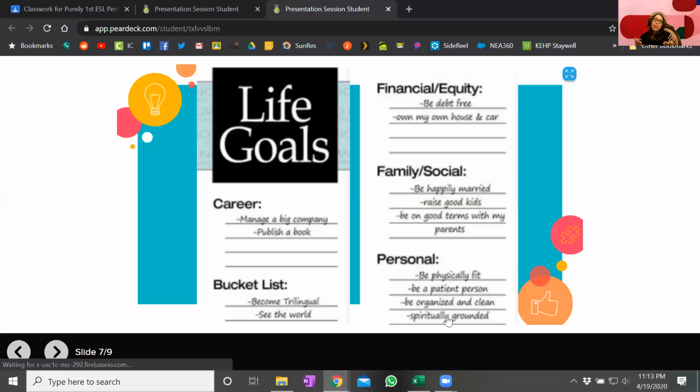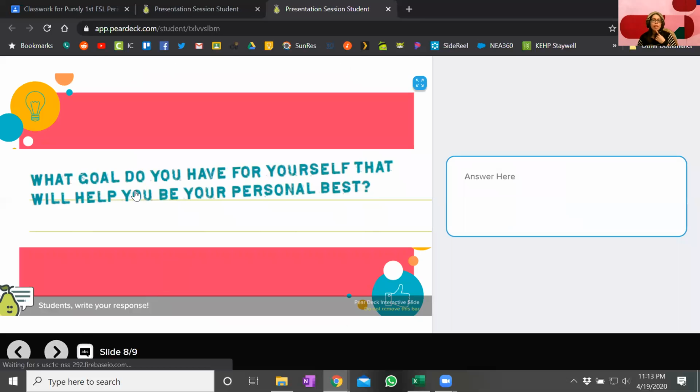Obviously your goals could be very different, right? So look at this list and think about which ones you agree with, which ones you don't agree with. What are some of the goals that you have? So this says, what goal do you have for yourself that will help you be your personal best?